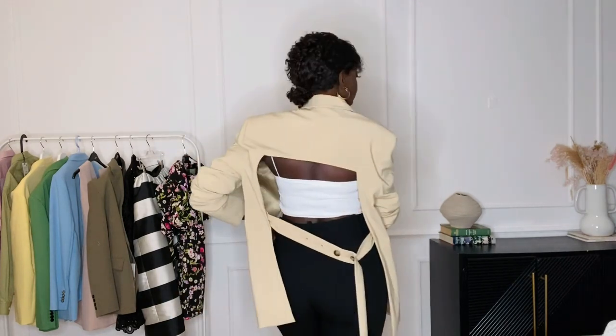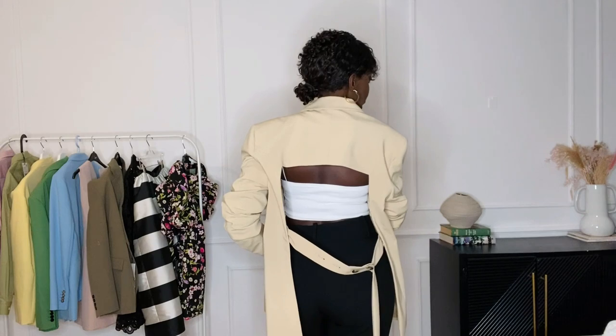I think I will go back to my size, because this is a bit too big. But this is a large without me doing anything. I just opted to leave it open and dress it like that, and look cute at the back. I also put it on with denim pants and all, so I think it'll also look good with it.